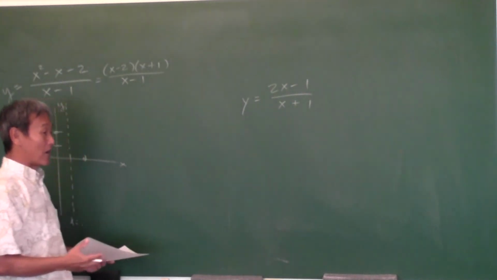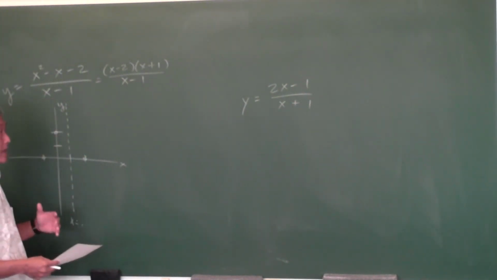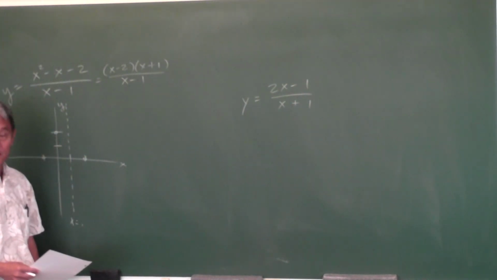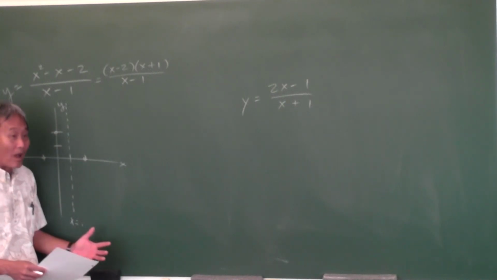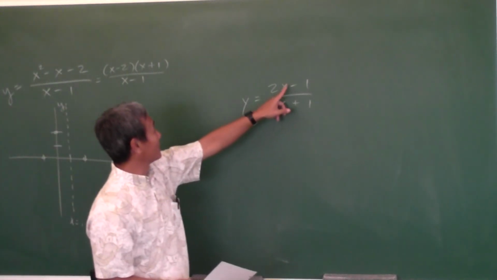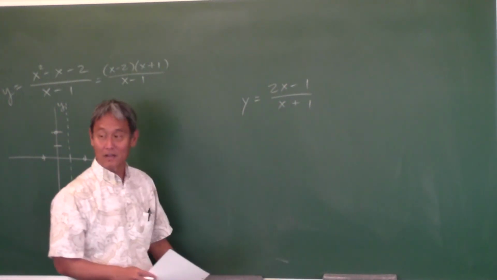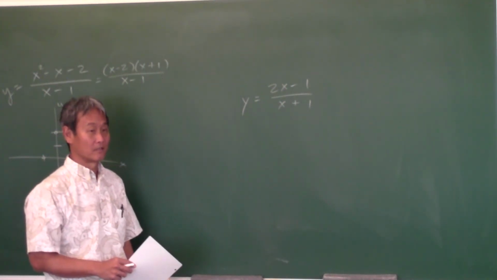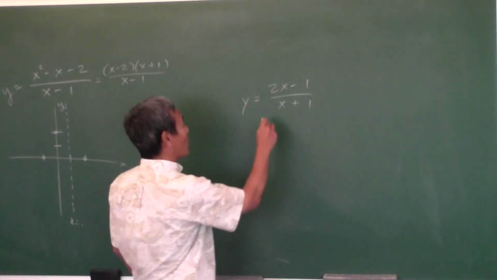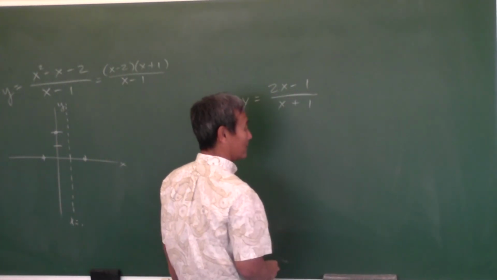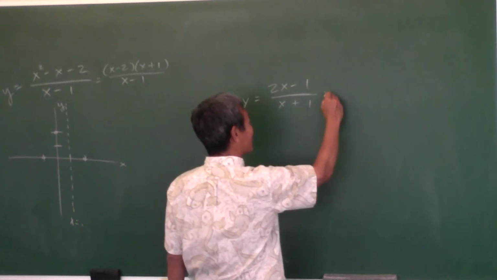Now, right now you guys know that the horizontal asymptote is y equals 2, but why? Because I gave you a rule. That's not why. I gave you a rule, right? If the degree of the top and the bottom are the same, you look at the coefficients. But why is that the horizontal asymptote? Well, what does this bar here mean? Divide. So let's actually divide.